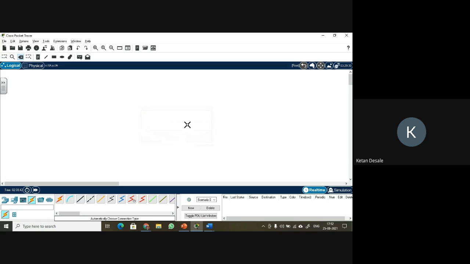Okay, so what I am going to do, I'm just taking here 3 different servers, 1, 2, and here 3. First server I can say it is a Google server. Another server I can say it is a Facebook server, and the third one is your DNS server. I need to configure or assign 3 different roles to 3 different servers.